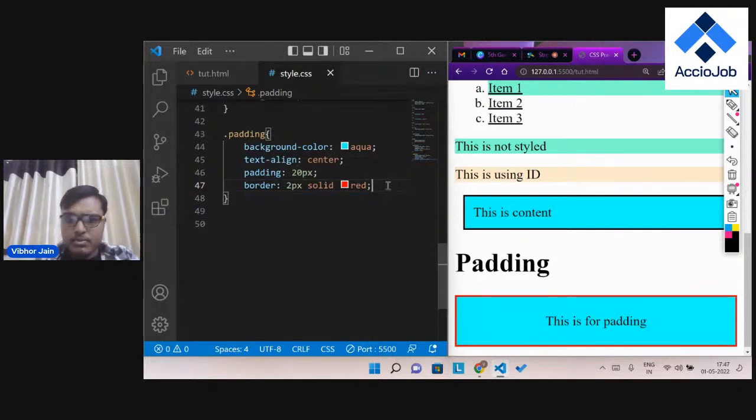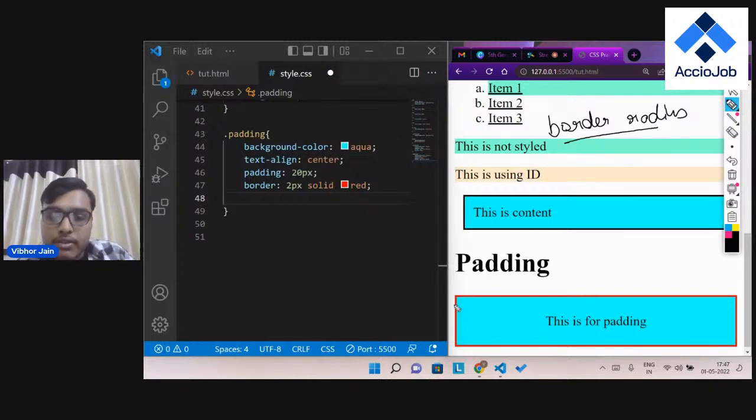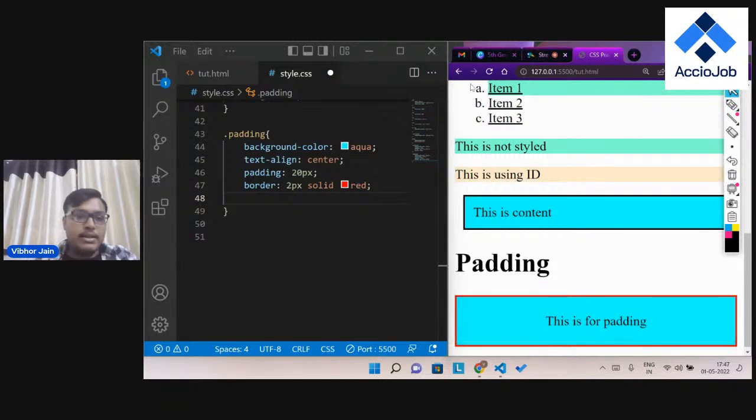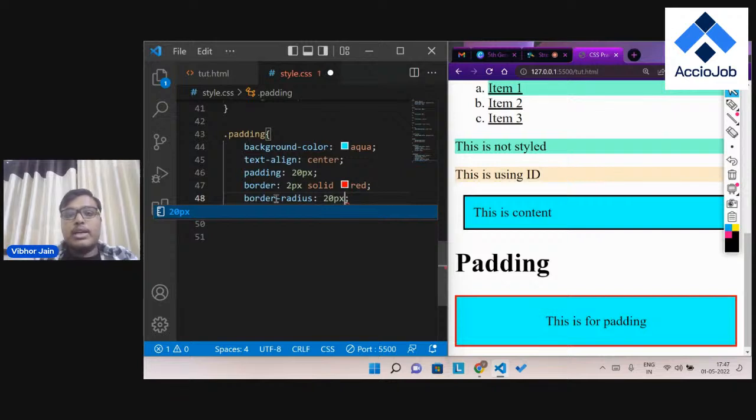Now another property of borders, and a very important one, is border radius. In border radius, here we have cornered edges. If I want to make them circular, I can just give it a border radius, let's say 20 pixel.